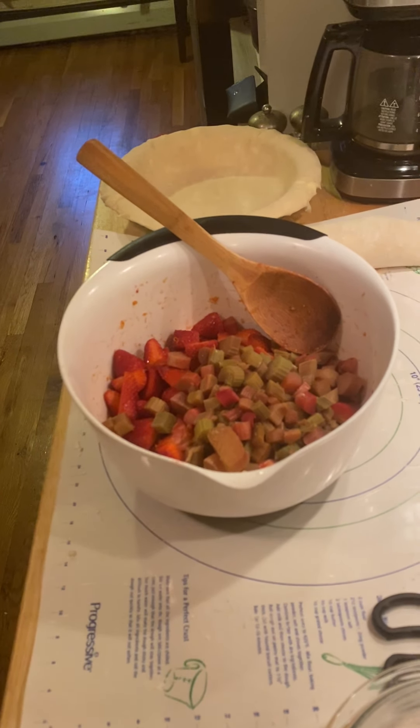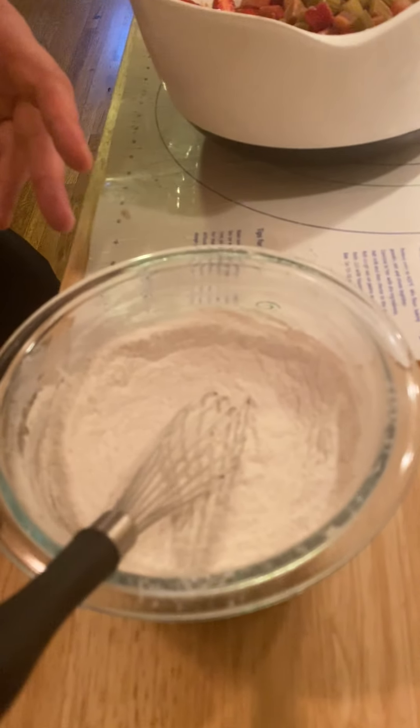Now in this bowl I've already mixed up one cup of regular white sugar and six tablespoons of cornstarch. My recipe says five or six — I'm choosing to use the max because the frozen rhubarb tends to be a waterier product, so I'm putting more cornstarch in to counteract that. I also have in here an eighth of a teaspoon of fine table salt, as well as a half a teaspoon of ground cinnamon. The ground cinnamon is optional, but I like it. It does not make it taste like apple pie — it's not a pronounced flavor, but it just kind of warms everything up and gives it that little extra interest.